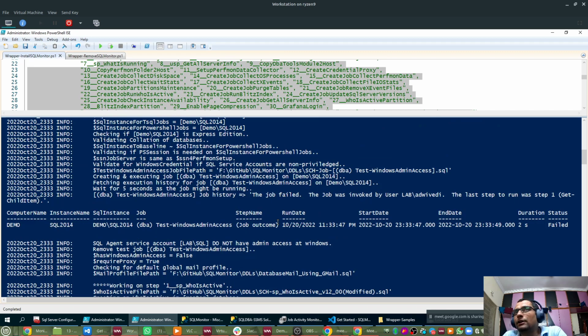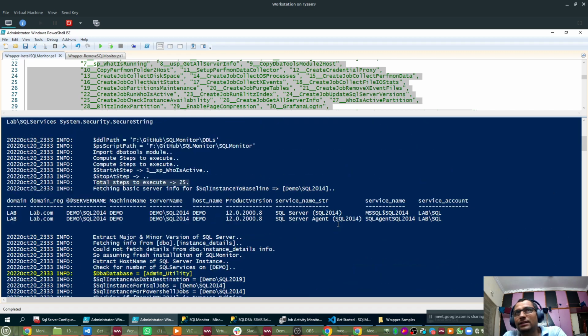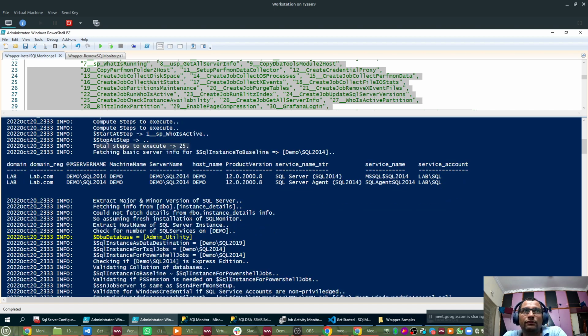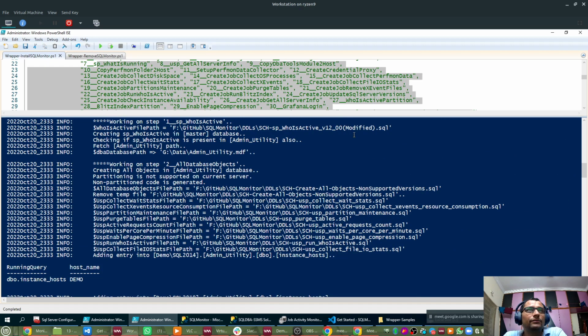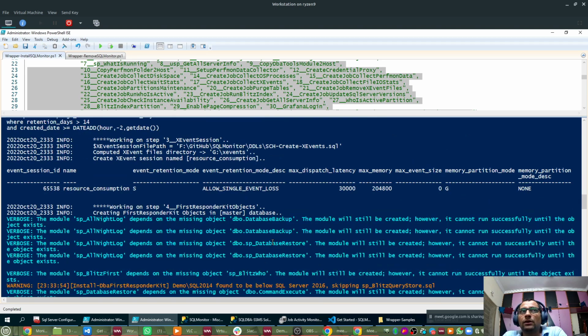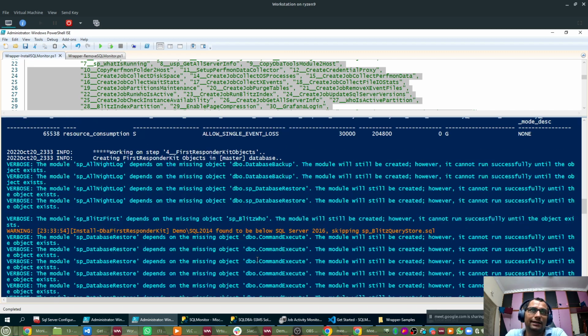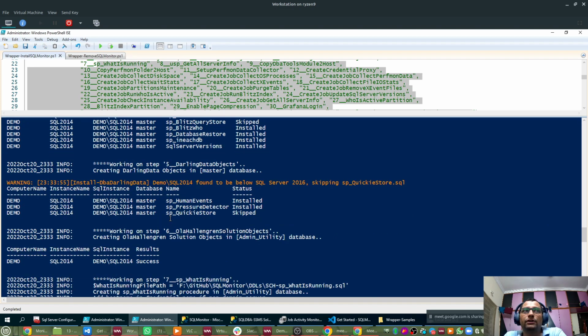So we try to find out all the basic information by querying the SQL Server. We try to find out the domain name, host name, SQL Server service account, whether the service account has administrative privileges and all those things. We try to fetch what edition it is, whether that edition supports compression or not, whether that edition supports partitioning or not. All those things we find out the same way. And then we start executing everything. So we just skipped anything which creates PowerShell jobs, anything which takes RDP of that host. We skipped these two kinds of steps, that's all. And we baselined our SQL 2014 instance.